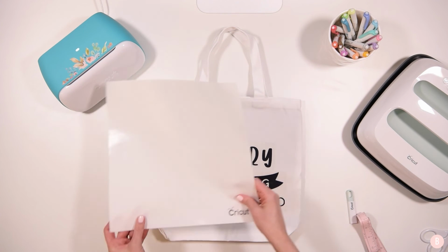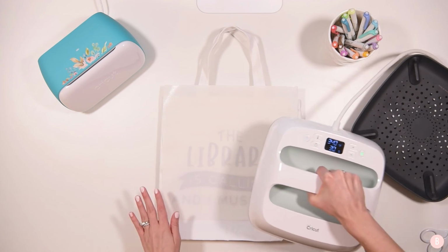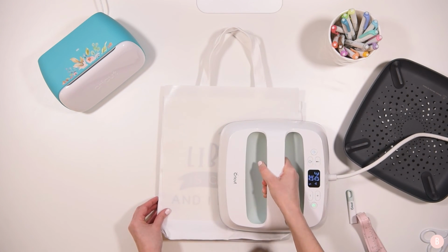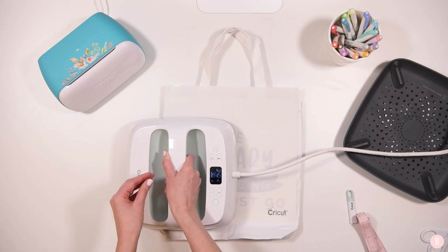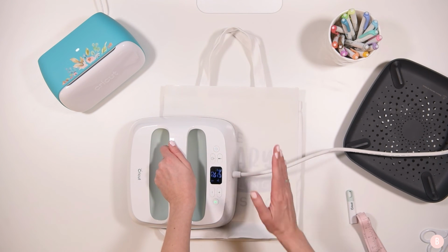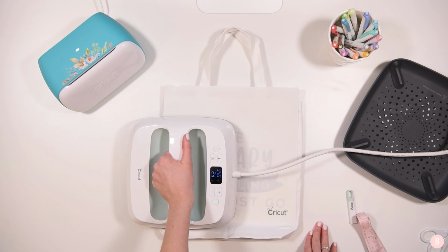Okay, so now I'm just going to place that all over there again, and I think I'm going to have to do this one in 2 little sections, so I'm going to go ahead and do the first section here. Okay, and then this little second section, and now that I'm looking at it, I totally could have done this in one. I could have laid down both and done it together and just done it in 2 sections. So you can do that too if you're using these same dimensions.